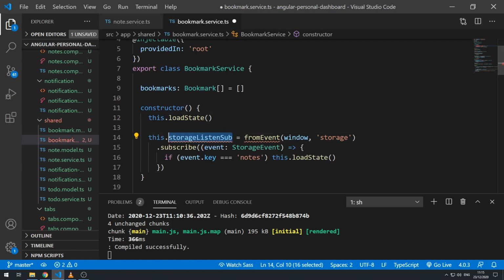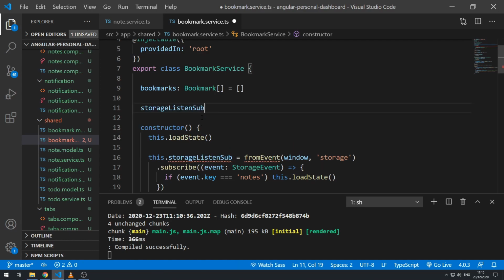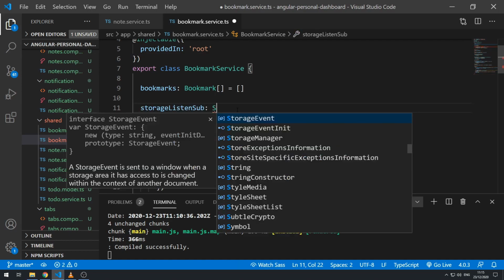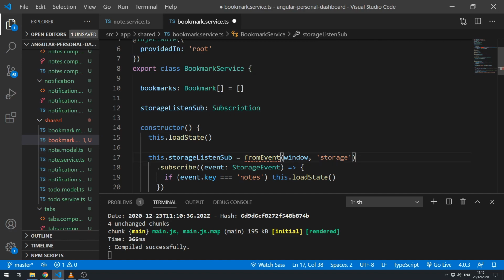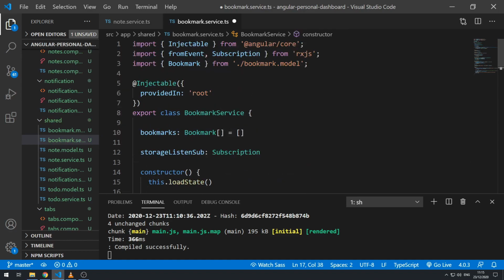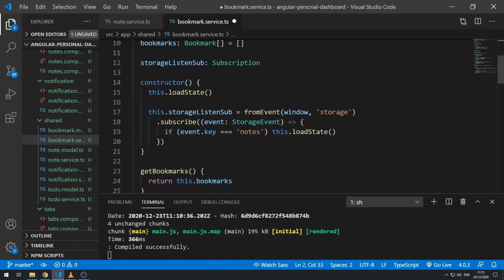First of all, let's create this property here, of type Subscription. And fromEvent has to be imported from RxJS here. Now we need to change this and check if the event.key is equal to bookmarks. Let's save this and go back to the application.